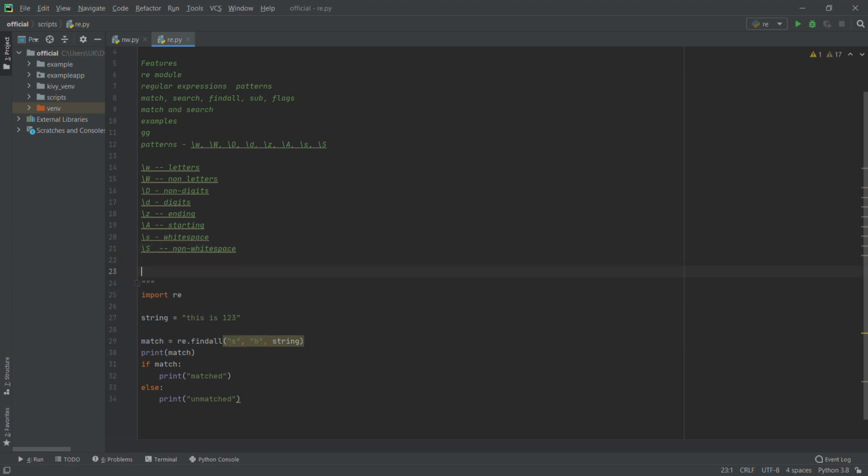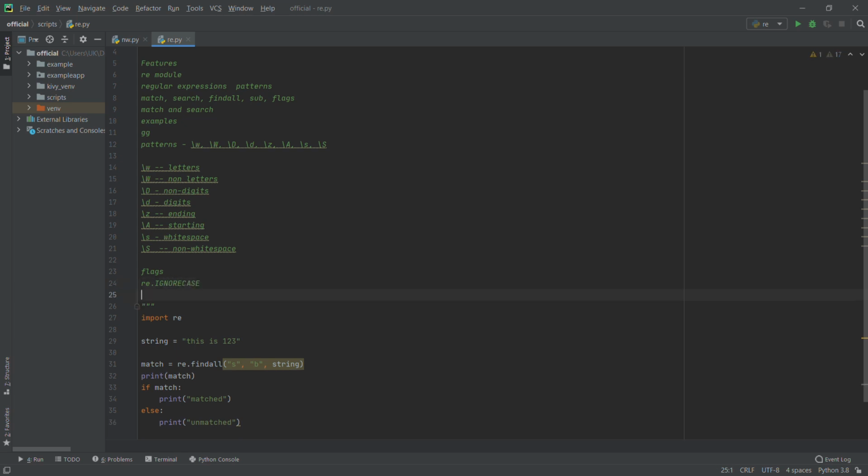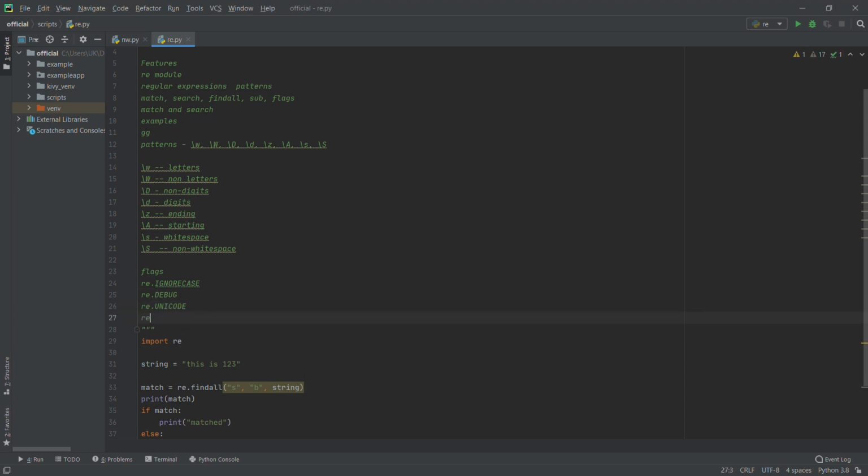We have re.IGNORECASE, then we have re.DEBUG, re.UNICODE, then re.ASCII.